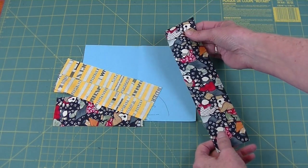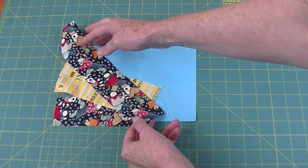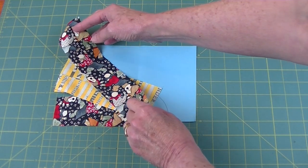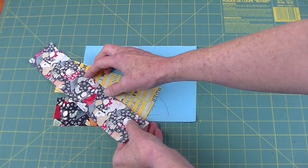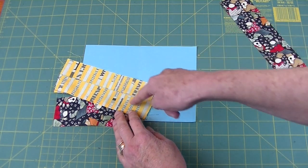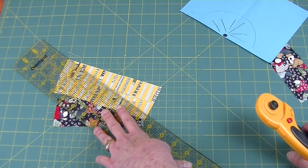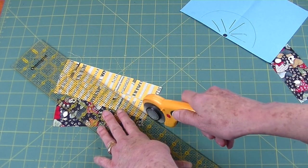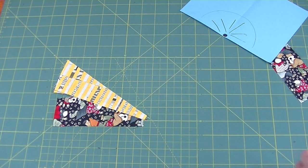My next piece of fabric is this strip, and I want it to go in something like this. Instead of doing what I did last time, where I flipped it over, put right sides together, and then sewed down that strip, I think I'm going to cut this piece first. So let me take this out. I'll use my rotary cutter, but you can do this with a ruler and a scissors if I draw the straight line there. That's my desired angle.